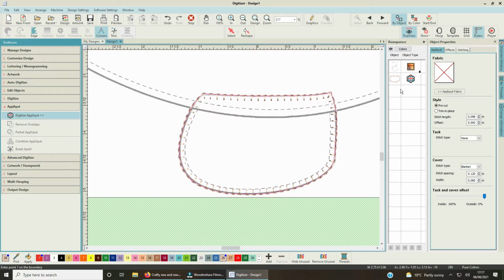So you can see now how up comes here on the resequencing bar, that symbol means that that's an applique. Now, if I come off true view, so now you're seeing the stitches.